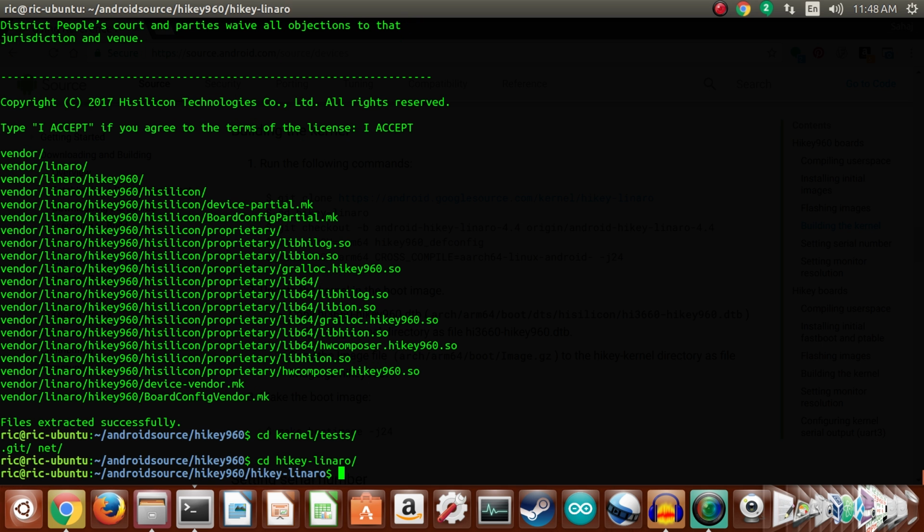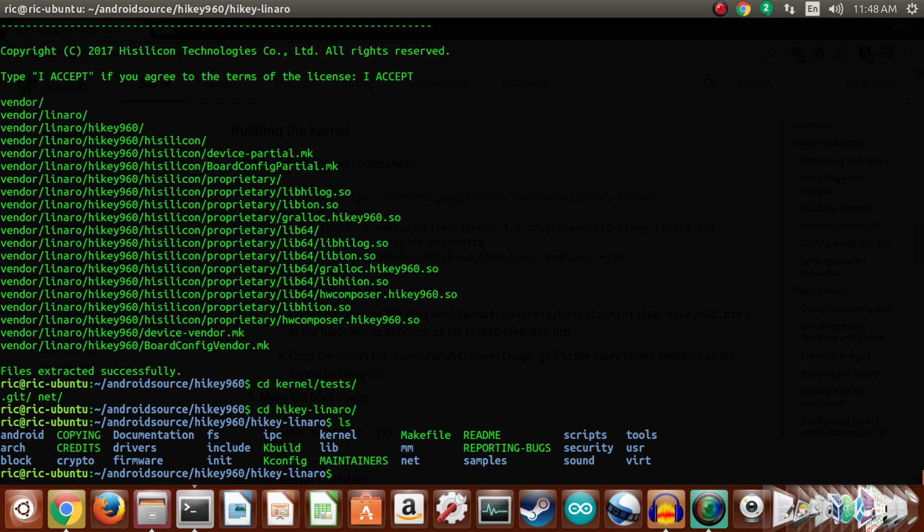So cd into HiKey Linaro, and these should be the kernel sources for the board.